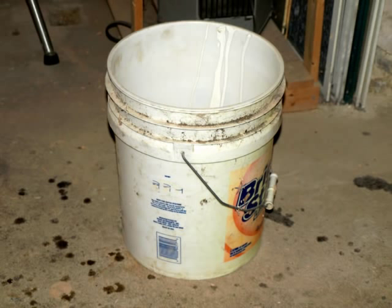A few years ago I got tired of tripping over coils of hose and trying to find a place to stash it without it falling all over the place. So I came up with the idea of using a five gallon bucket as a holder for both the hose and all the accessories and parts that go with it.